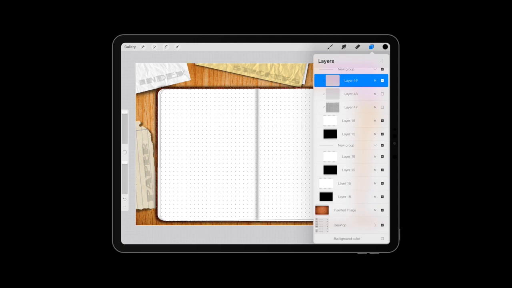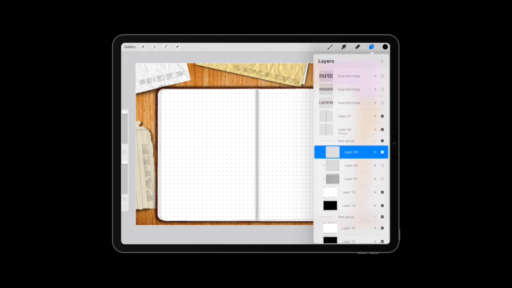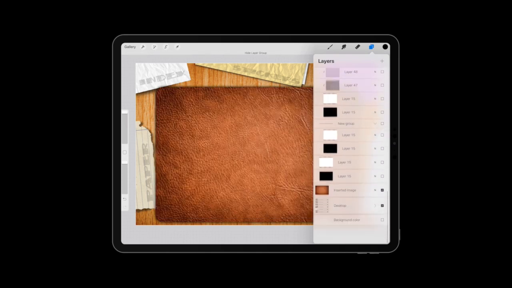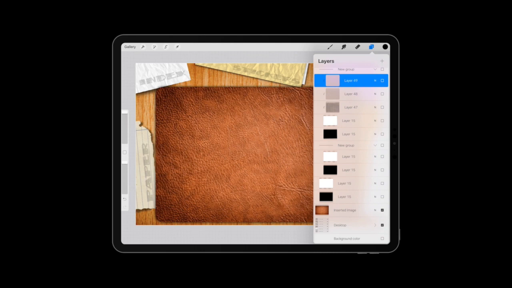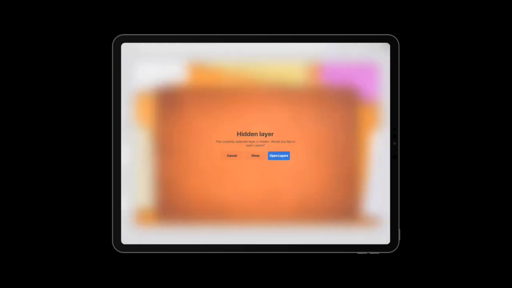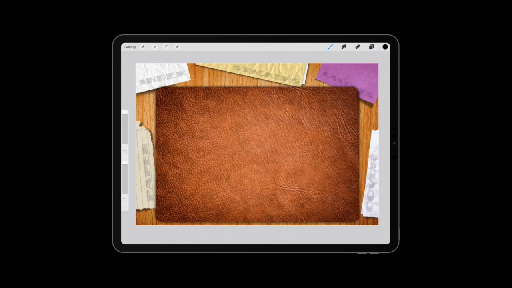I created this shape and then put the texture on it and added the color. I made everything on this page except for the left piece of paper where it says paper.